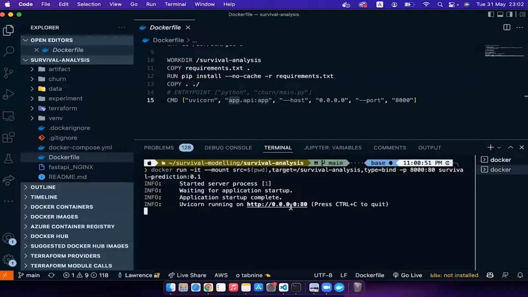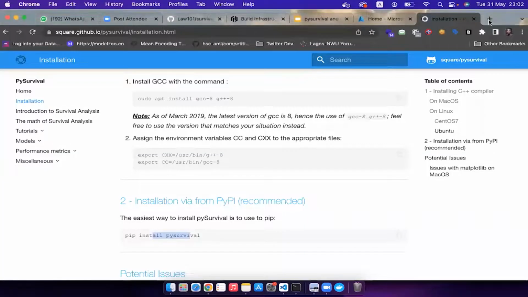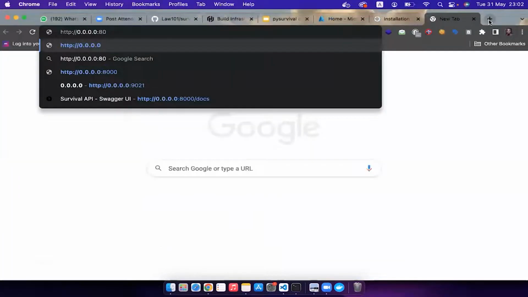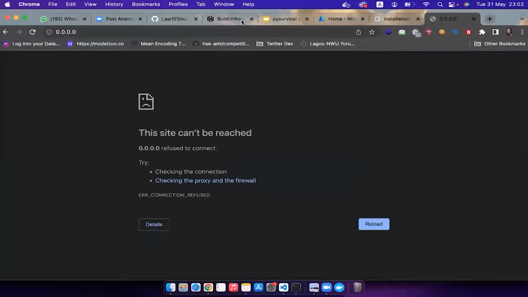Now it's up, and it's open on our port 80 because we asked it to map port 8000 to port 80. I can just copy this URL and come to my browser. I'm just going to run this and we are going to see.